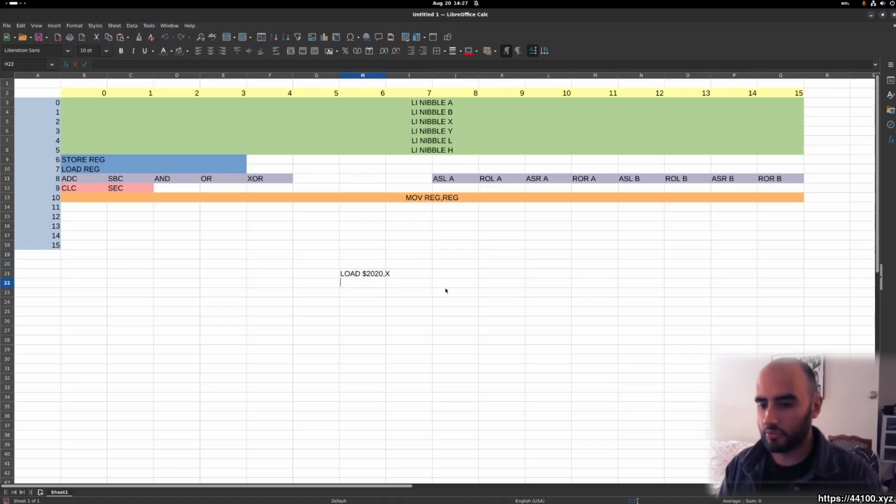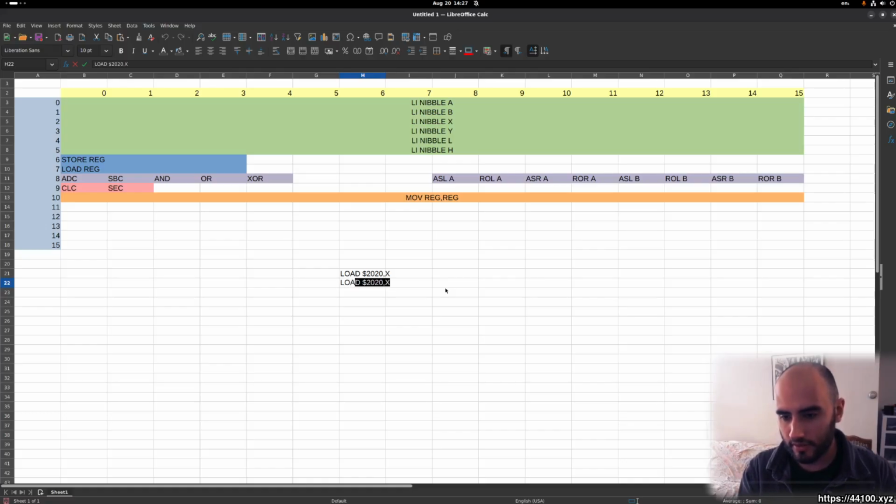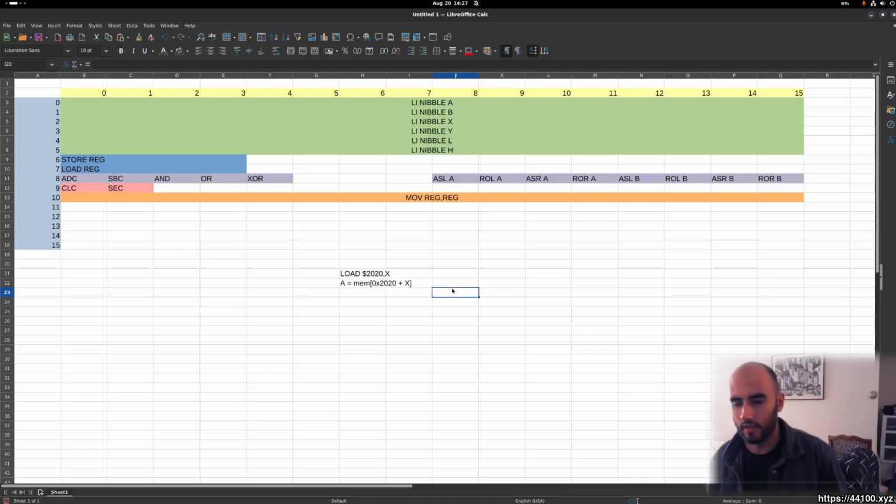So this would take the contents of X, add it to 2020, right? And then index that out of the memory, right? So it would be kind of like doing this. A equals that, right?